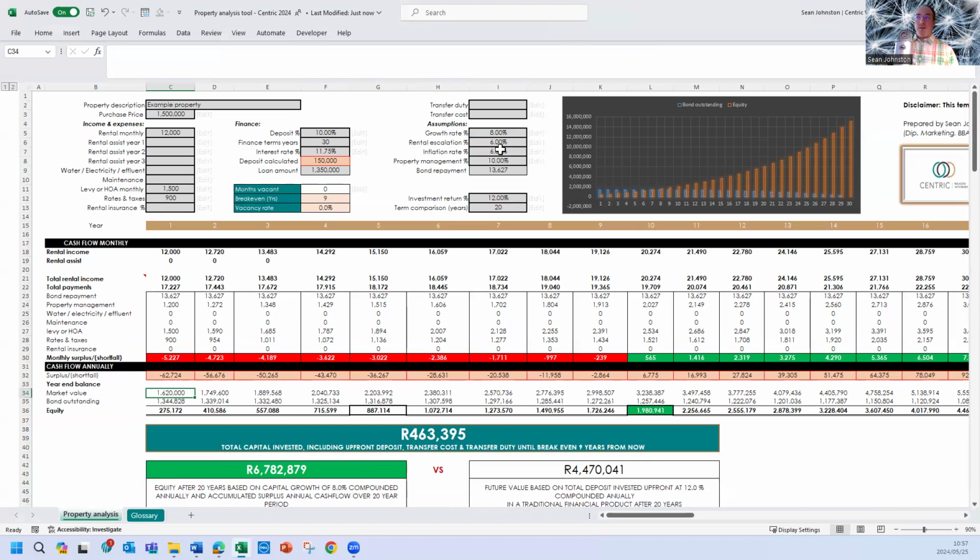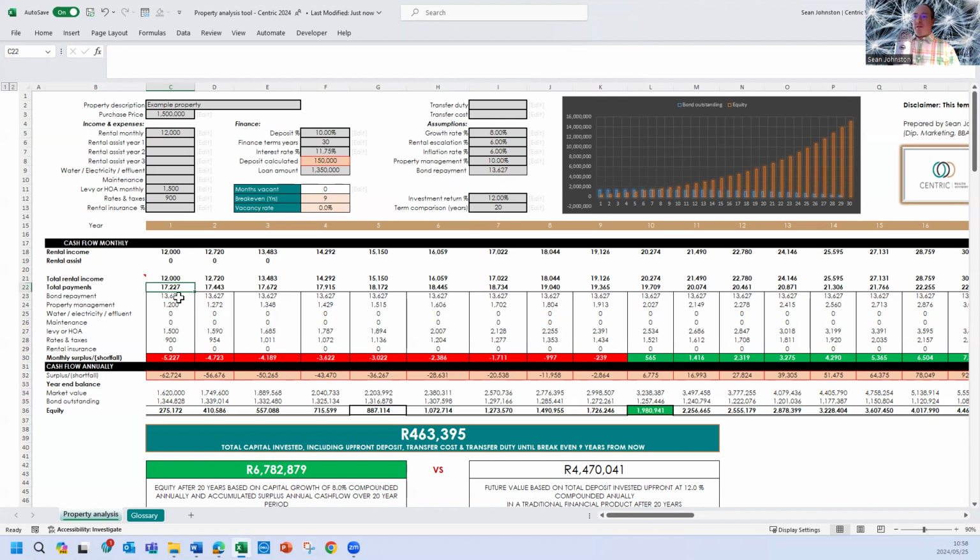Again, that really comes down to supply and demand. If you're in a very high demand area, you probably will get an 8% escalation, because it depends on who's buying there and how often. Supply and demand. If you've got high demand and low supply, the price is going to go up. And that's what happens in certain areas for property. So let's just work on 8% because it's just an example.